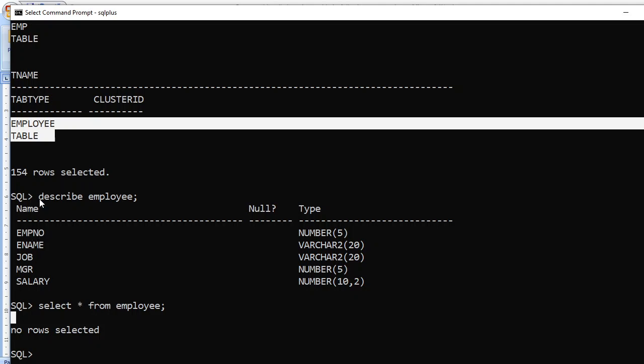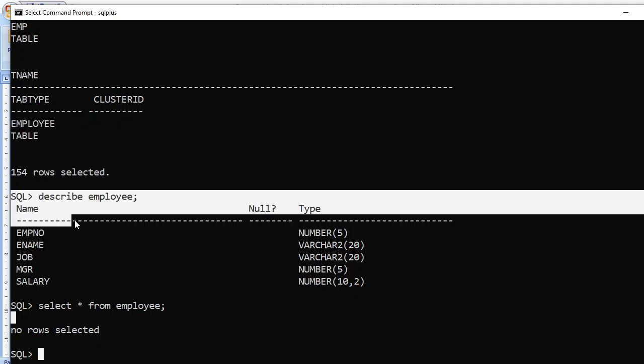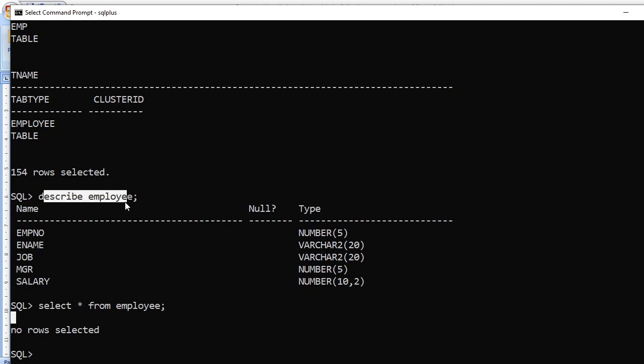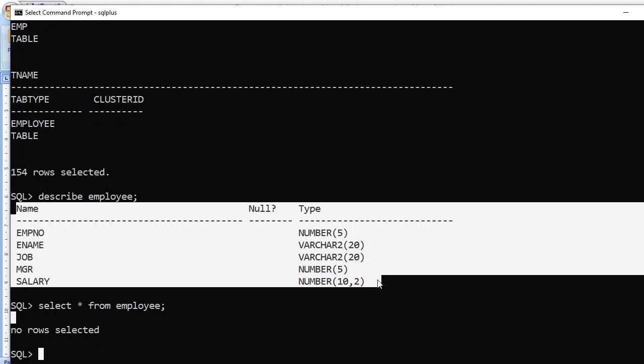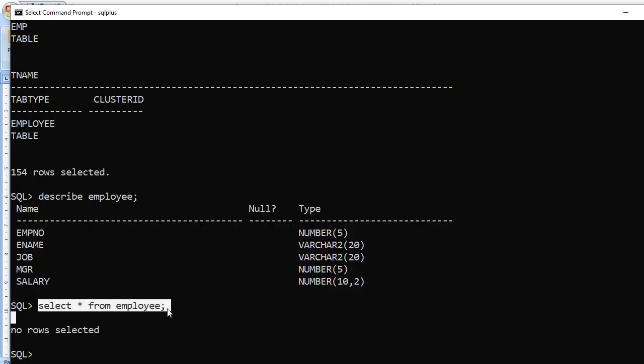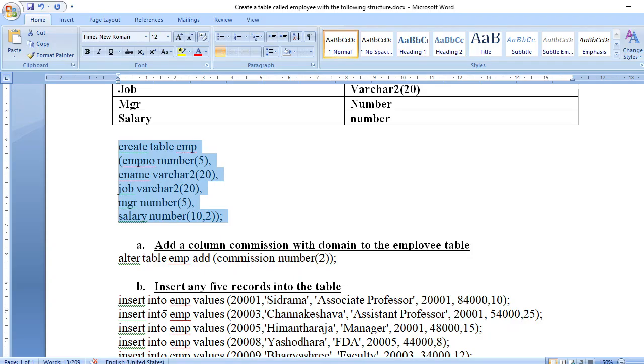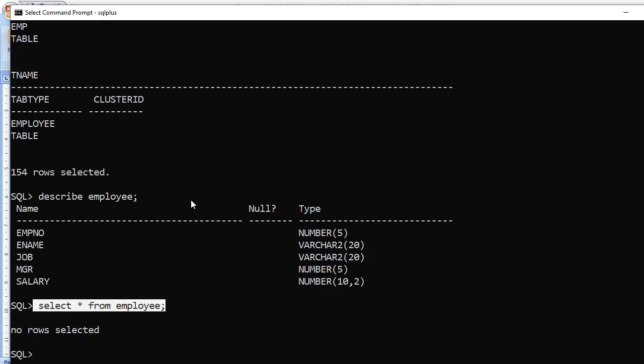To see the table structure, I have to give the command describe employee. Describe employee will give you the details of what the table structure is. And then select star from employee is for viewing the content of the table. Okay, for the first query you check whether your table is created properly or not.